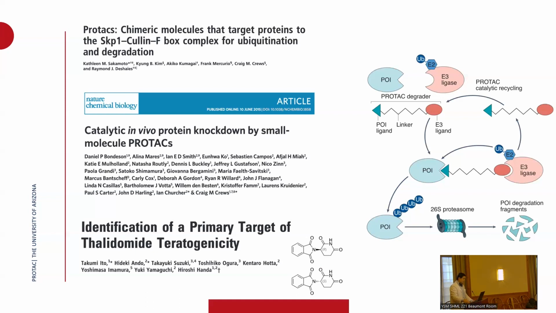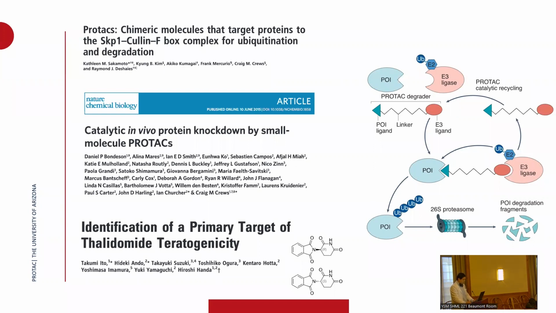So it was not until 2015, in this Nature Chemical Biology paper, where Craig Crews described the first two true small molecule PROTACs that are capable of degrading proteins down to more than 90% level at sub-nanomolar ranges. The E3 ligand that they used was a small molecule that recruits VHL.